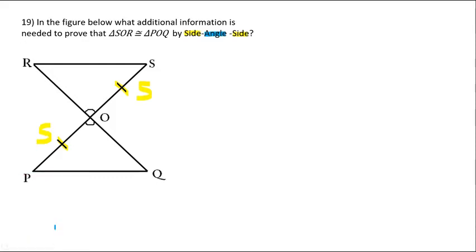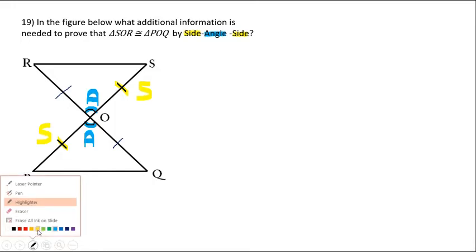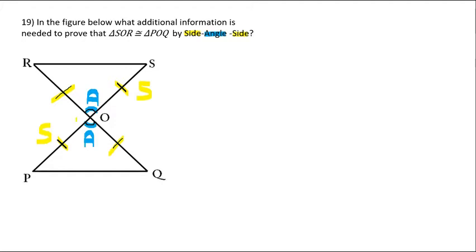Okay, next thing they give us is this mark right here, angle O, on either end, they're vertical angles. So this is an angle. There's another angle right here. So we have a side and an angle. We need one more side. So what we need is a remaining side, which means we need RO and OQ to be congruent to each other. So we need this final missing piece to get our third side. So that means that this side needs to be congruent to this side, which means this will be our side, and then my side. So this will give me side angle side and side angle side, which makes the two triangles congruent. So I need to have RO congruent to RQ.